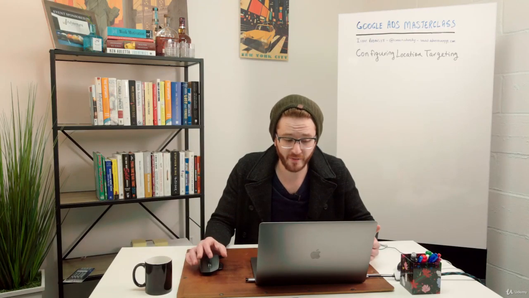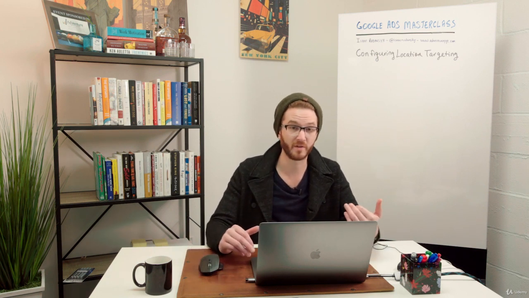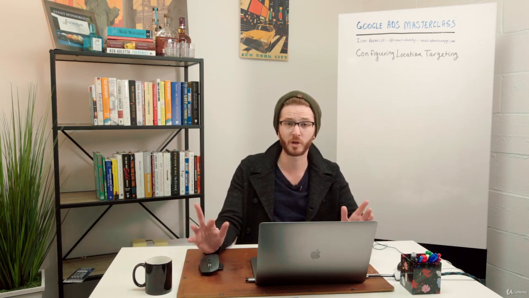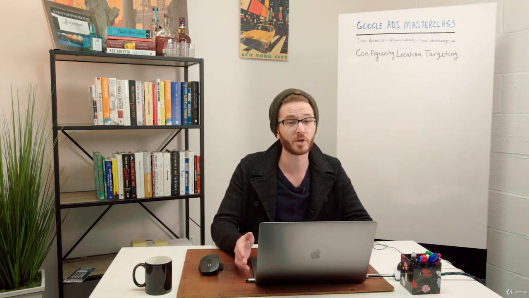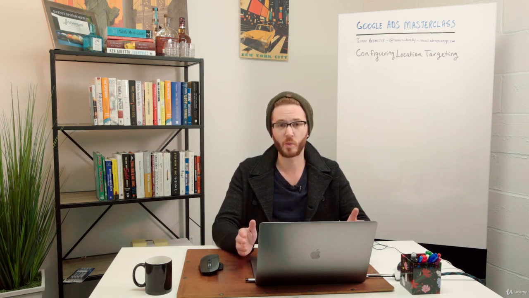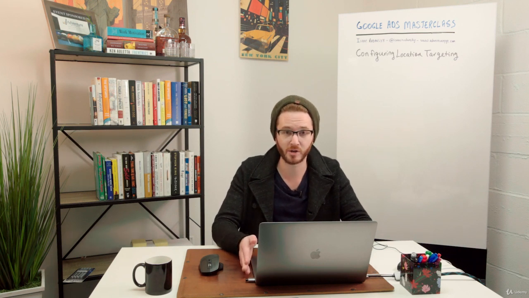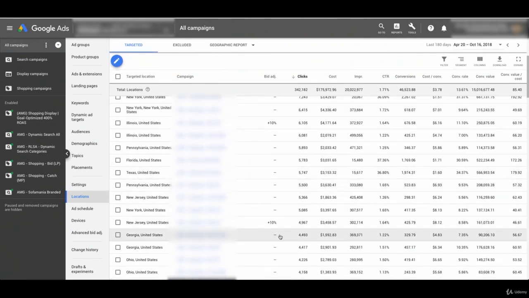Now, the most amount of traffic is not necessarily the key indicator of success of a campaign. It typically isn't. Usually it's conversion rate, or profit, or return on ad spend, and it depends on what your specific business goal at the time is. And of course, if you're going to look at conversion rate, profit, or conversion value, which is revenue, you must make sure that your conversion tracking is set up properly. We will have a separate section of this course that specifically deals with installing, configuring, and diagnosing your conversion tracking.